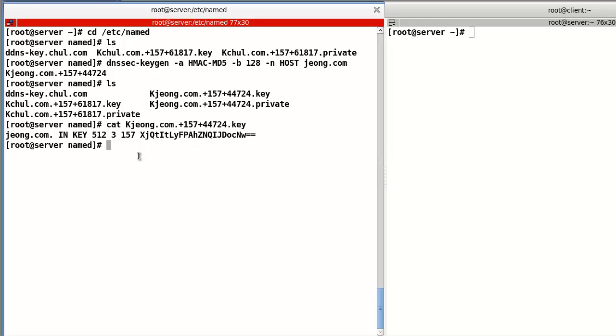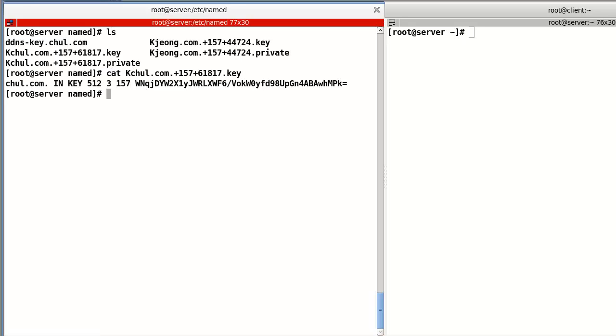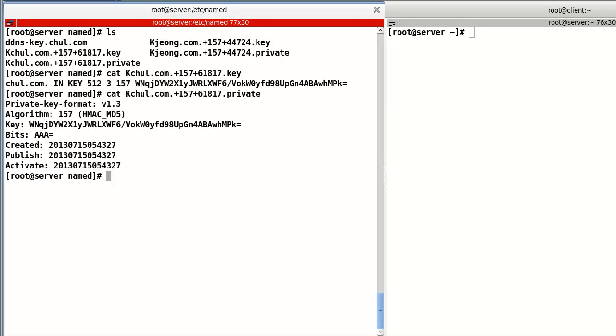So now if we are successful in creating this key, then we also cat Kchar.key, and after that the private key as well. Okay, so the private key has this kind of information.